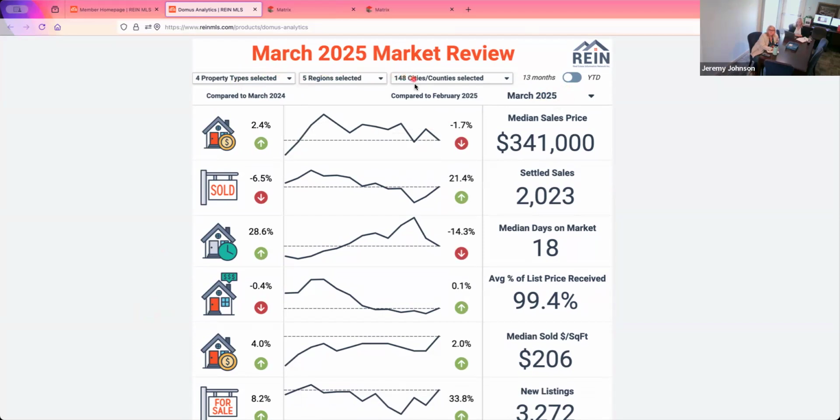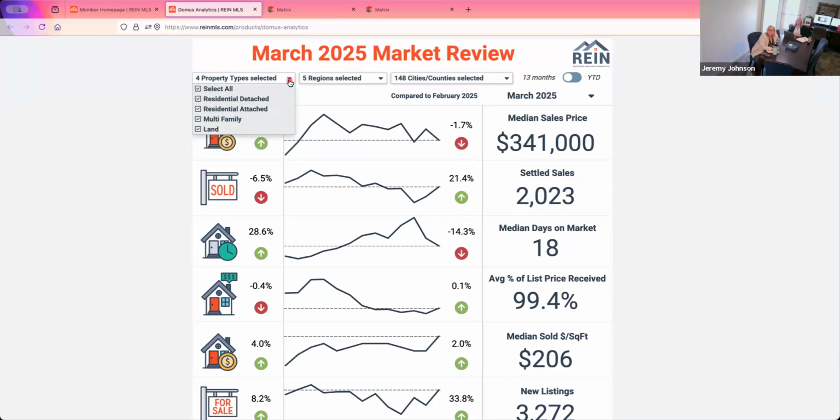It automatically defaults to certain things here. So we're looking at all of Hampton Roads. We have 148 city, county, municipalities, things like that that are covered in our MLS, right? That includes northeastern North Carolina, Gloucester, Southampton County, outlying parts of Richmond. Not all of that may be relevant information. So from these drop-down boxes, you can say, okay, what do I want to search?